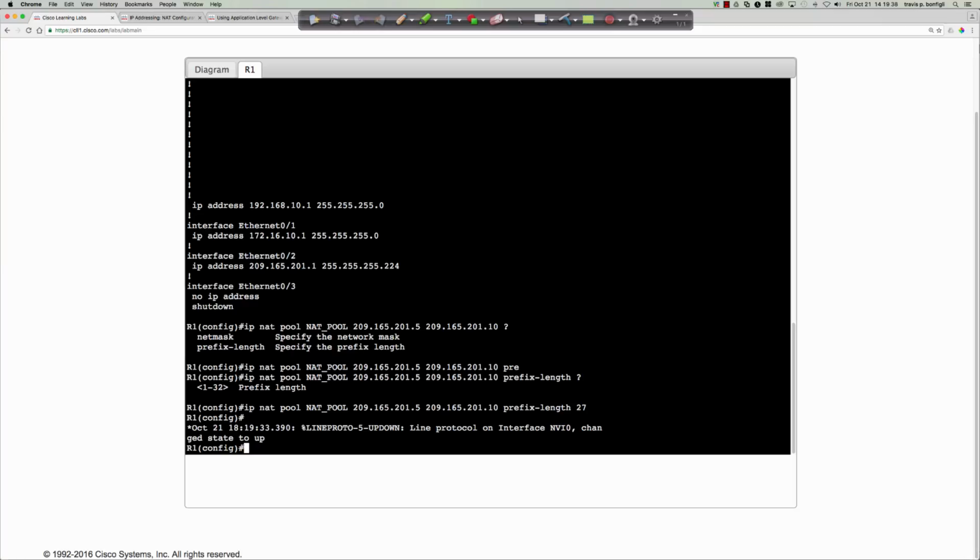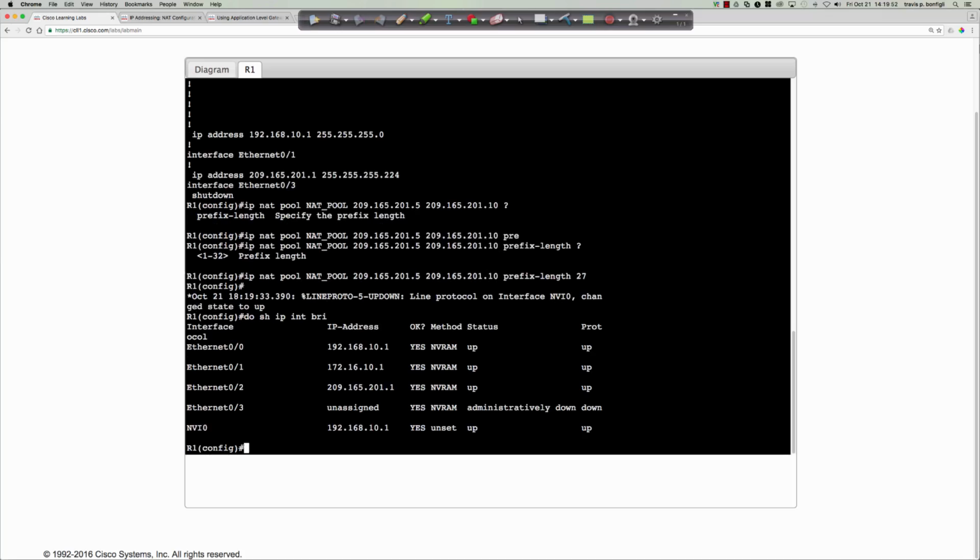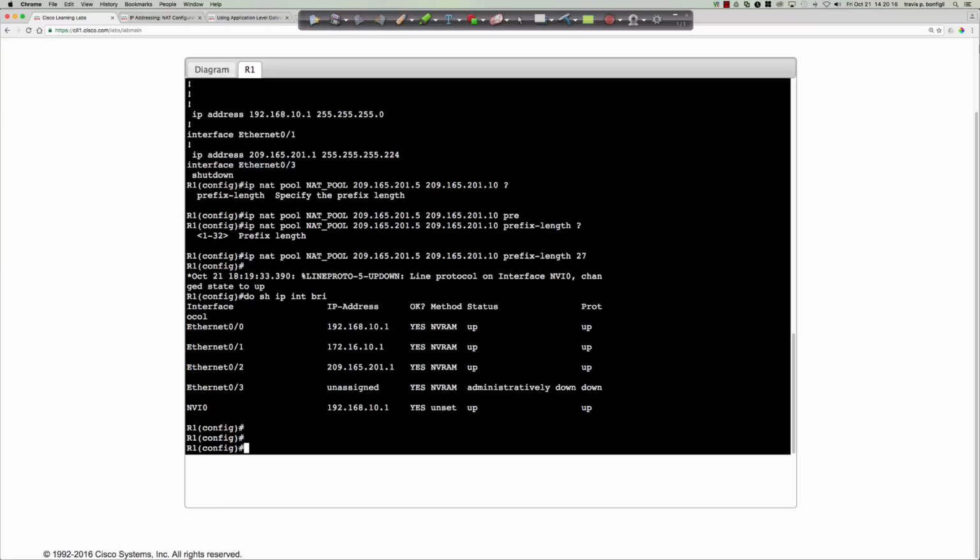So what we've just done is, and there you go. You can see that even before I type ip nat enable or ip nat inside, ip nat outside, as soon as I create the NAT pool, we're now presented with another interface. So do show ip interface brief. We now see this NVI interface here, and it's going to assign an address to it automagically, right? And that's fine. And it doesn't have to be the address off of the pool interface, or the address space from which we're pulling that pool of addresses.